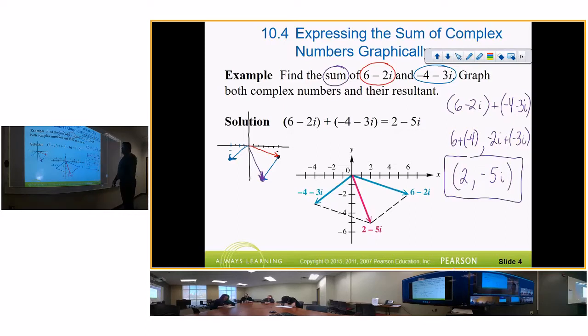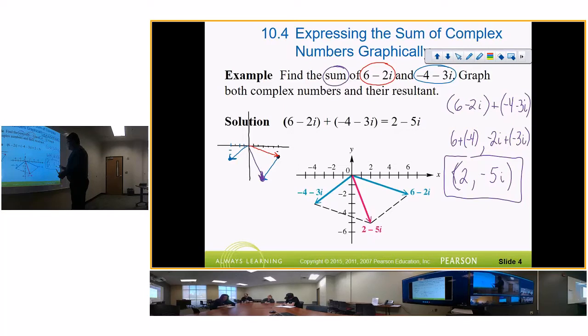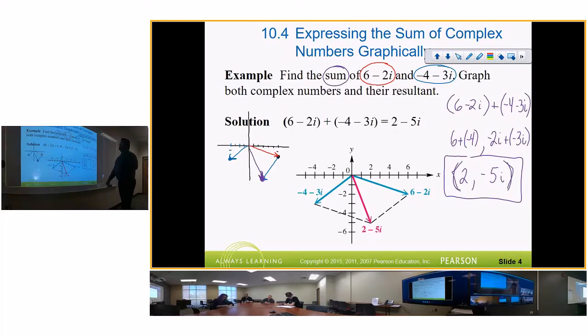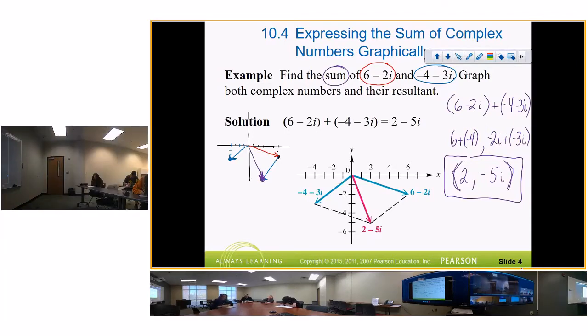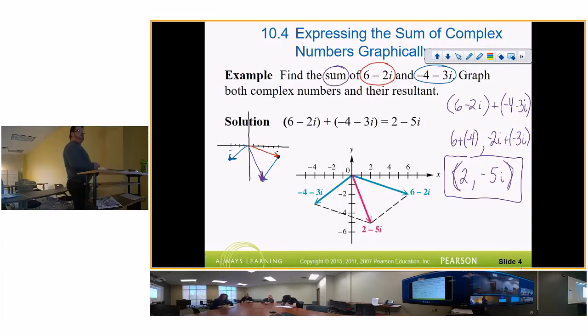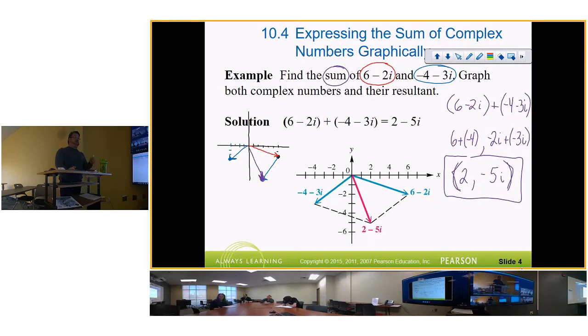Now, of course, it's a vector, so since they want the resultant vector, you might want to write it like that, but it all depends on the context of the question. To me, that is secondary to you actually knowing what to do. Okay? The mathematics is most important. Okay, who's got a question on that one? Okay, it seems pretty easy.